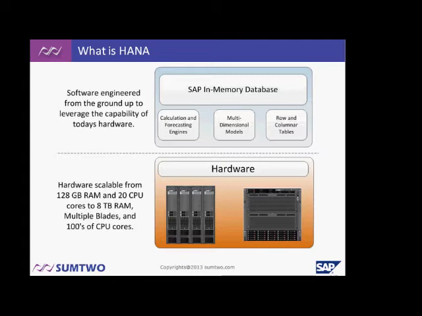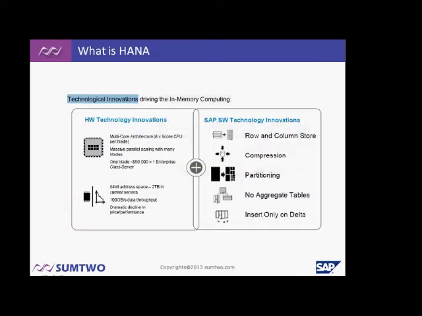For example, for the hardware features, you can have RAM starting from 128 GB up to 8 terabytes of RAM, and you have multiple processors, multiple blades, and multi-core CPUs, up to 16 cores per CPU. These are some of the hardware improvements SAP has come up with. So the net result is it speeds up the process, and it also has multiple software features. It uses, for example, TREX for text search, and then we'll go into the multiple software features enabled in SAP HANA. So the bottom line is that it speeds up the system.